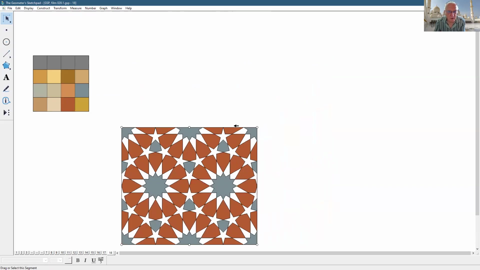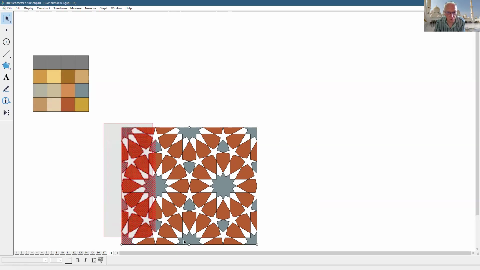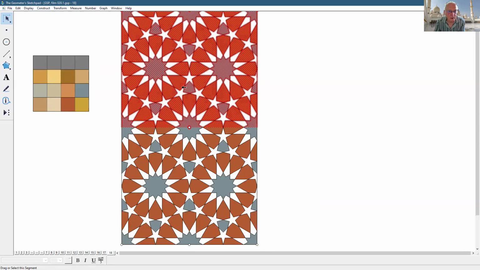Okay, and now reflect, select all these lines, you don't need all of them, hide elements. Now I don't need these points and I don't need to repeat them. Display, hide points. Now, you remember I was double clicking, so reflecting. Okay, and now if I take this point, I have the scaling tool here.